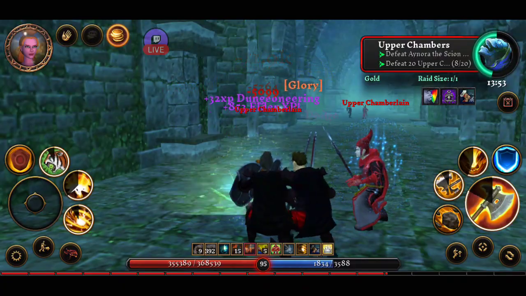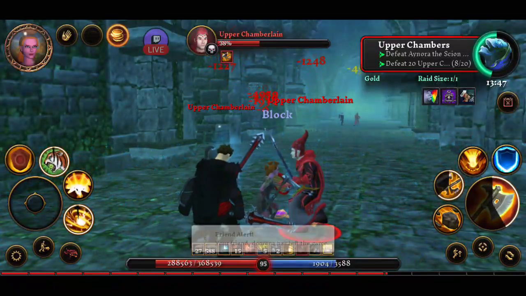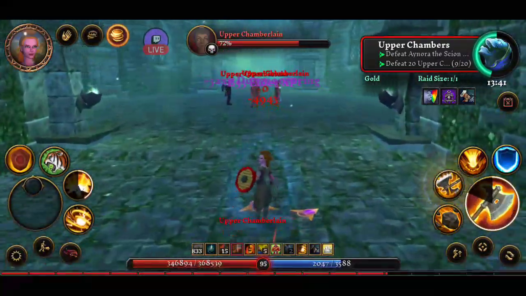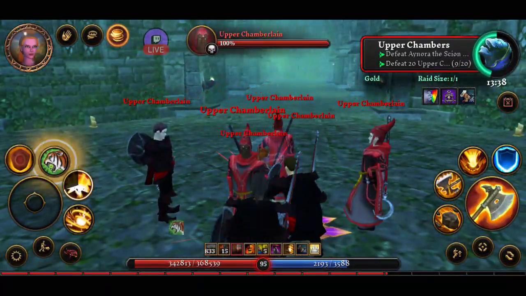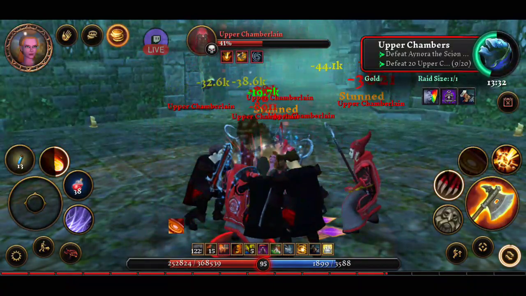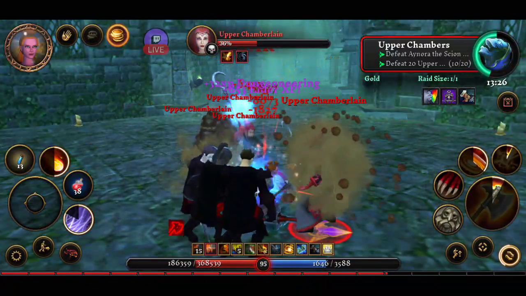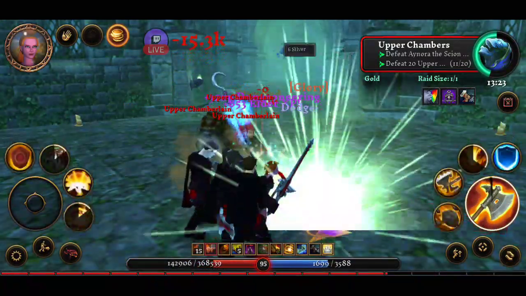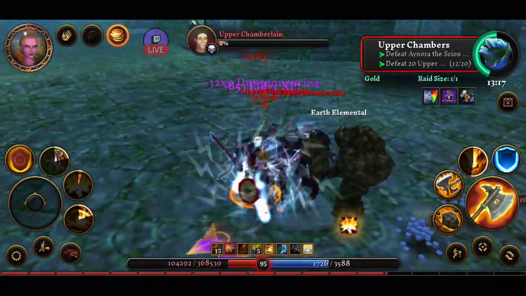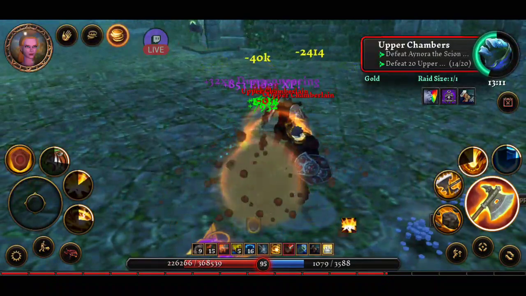Oh, I shouldn't have done that. For some reason it didn't register. Alright, now I'm going to run to the next group. And they're following me, these chamberlains. Oh, shouldn't have done that either. I'm just pressing all kinds of stupid buttons today. Put my shield on, use my seismic shock.